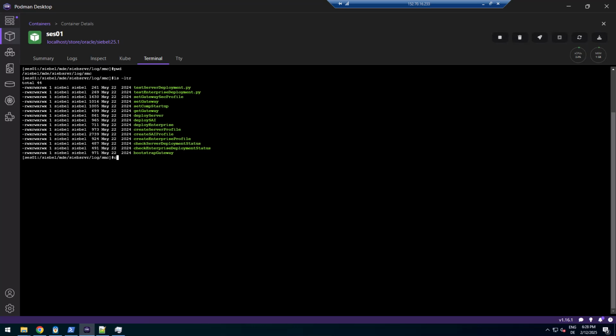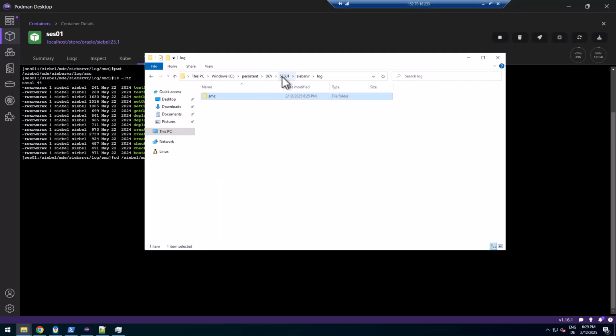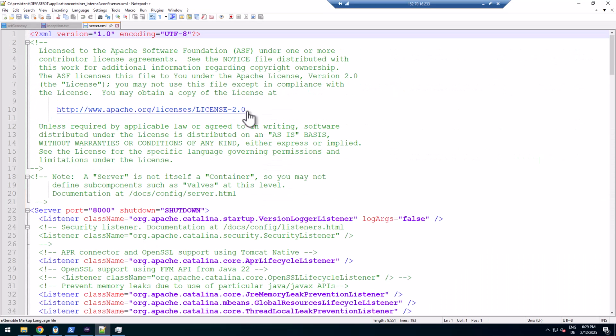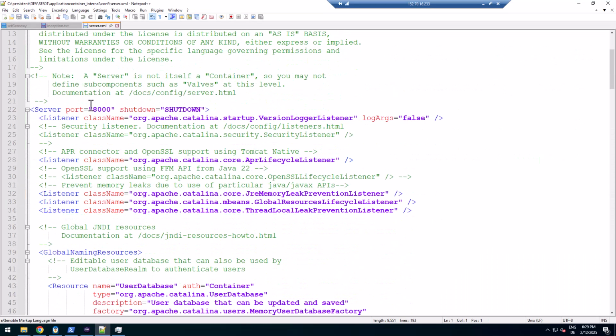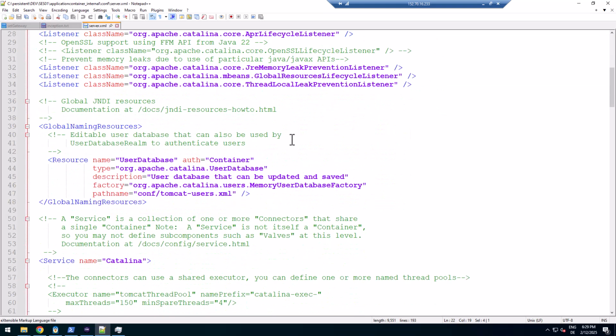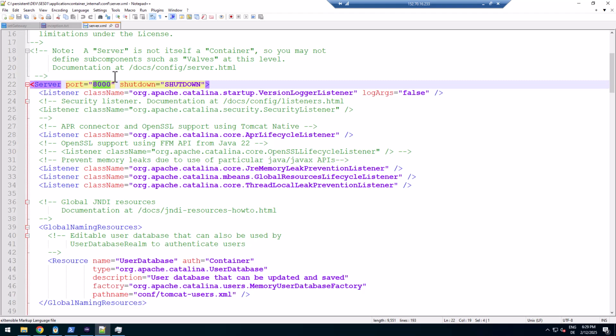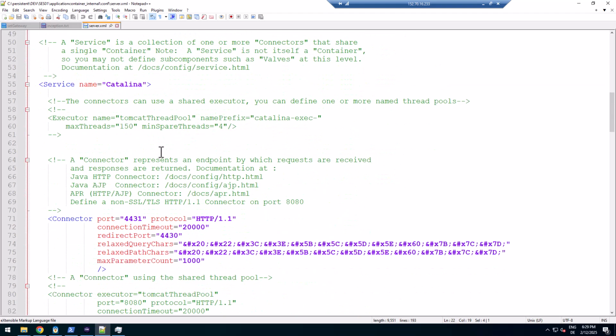So let's quickly go to the external, or it's actually an easier way probably. So we have an internal on the SES. Let's check out the conf. That'll be the server XML. And that's your server XML as delivered. So if you want to change that, well, you have to create a new image layer. I can change that permanently here, I guess.